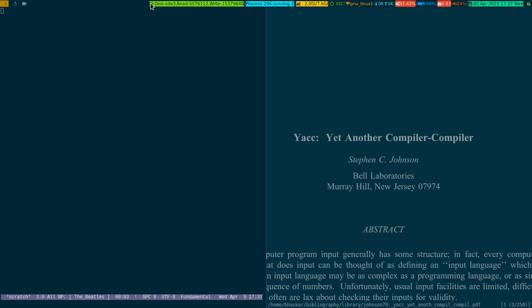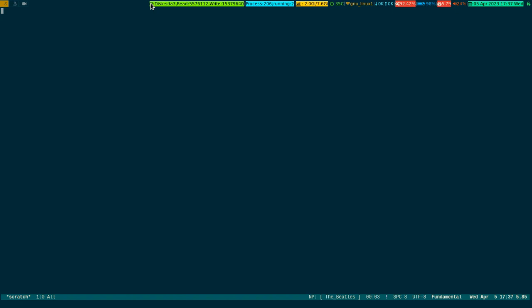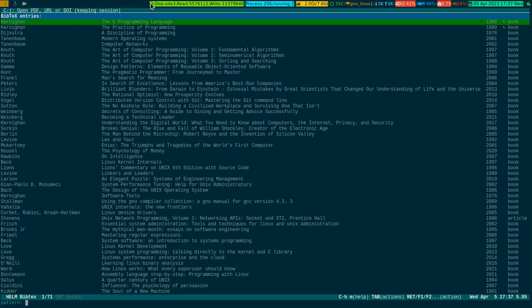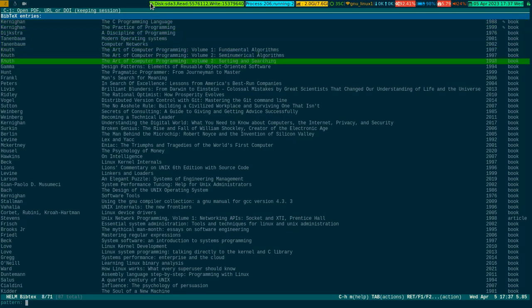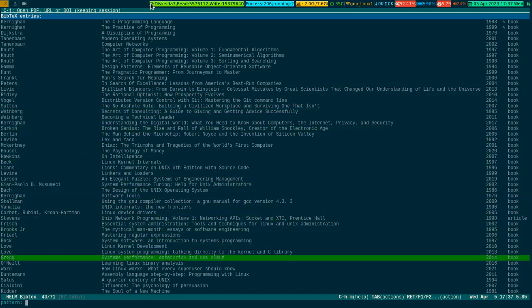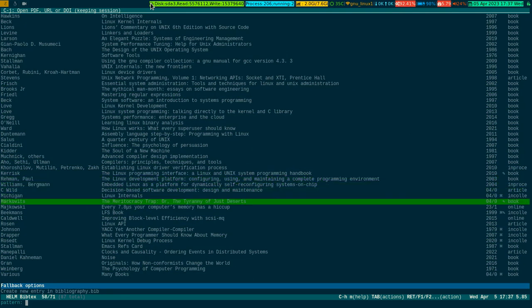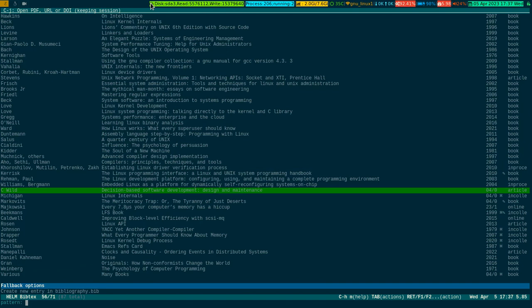So what I'm saying is that now I can open the PDF attached to a particular entry in BibTeX while running it on TTY. I do not have to get into Emacs GUI to see the PDF.